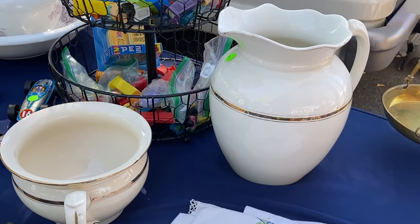I bought this frame and I don't have any art to go with it. Fingers crossed I'll find some art for it at the next vintage antique flea market. This one I need to reframe, but it's just so cute. Look at how sweet they are. I swear, if kids really were that sweet all the time, I'd have like 50 of them. And look at the price on it. It was $20 and they sold it for $5.